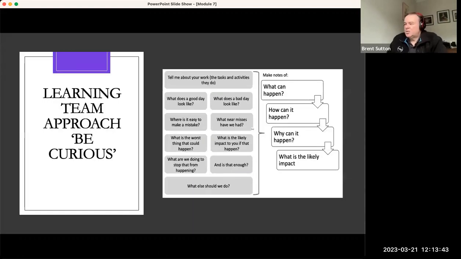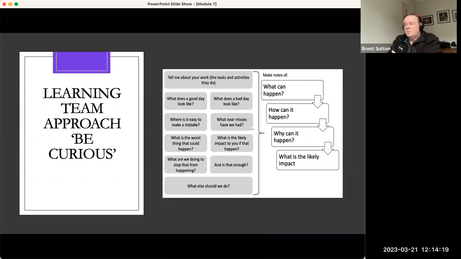We've also provided to you a little Be Curious handout as well, which is if you struggle to ask questions, what are some of the questions that we could ask to start the conversations? So in these examples, we're saying, tell me about your work. Remember, we're exploring the work modes. So tell me about your work when you're setting this machine up for the day, or tell me about your work when you're having to clear jams on that machine. We want them to describe what a good day looks like, what a bad day looks like.